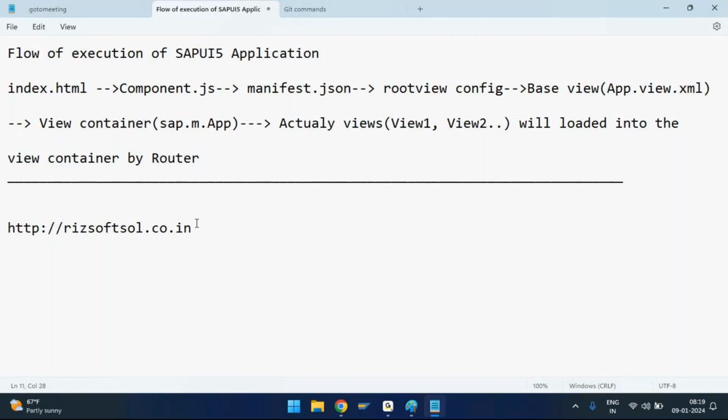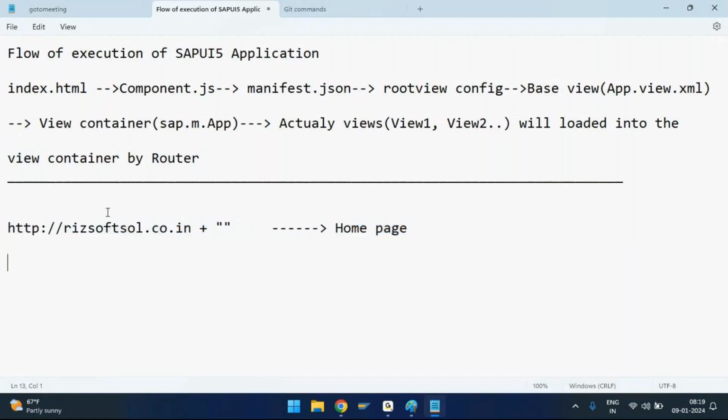So when people hit this particular website without adding anything, this is the website and I have not added any other URL, I just hit only this URL. Now people will get the home page of the application.